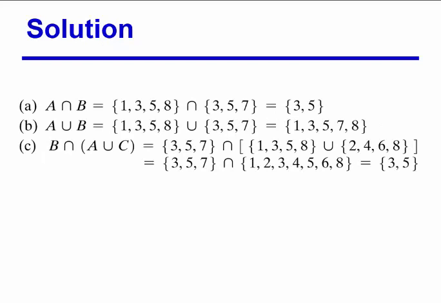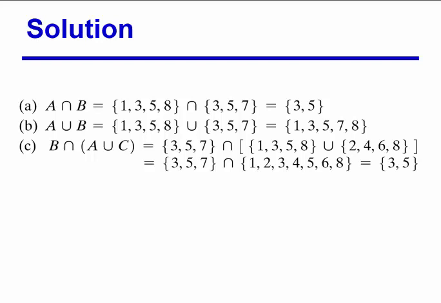So here you can see that the intersection of A and B are the elements that are common to both of them. And the only ones that qualify are the numbers 3 and 5. For the union, when you have a union of two sets, that includes the elements of both sets. So as you can see, we include everything that's in A and everything that's in B, but we don't double count. We don't put the 3 twice or the 5 twice.